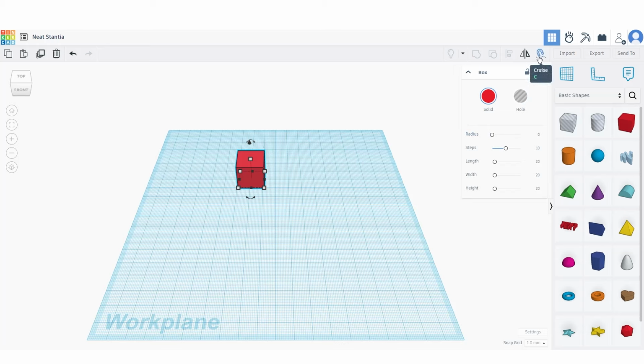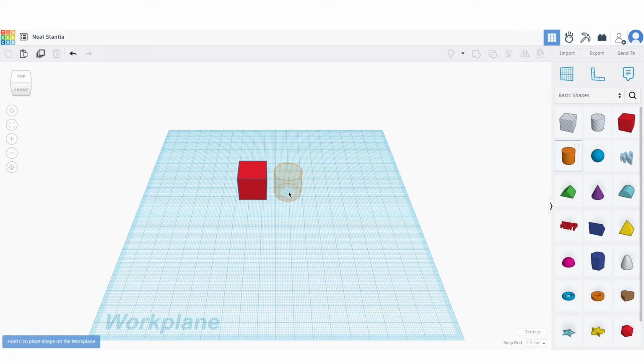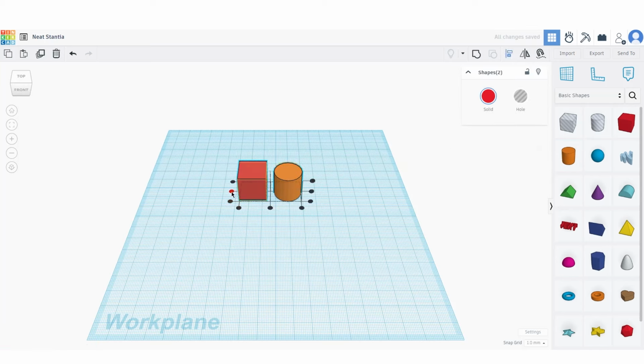Above all, we find the Move with Mouse function, which allows us, by selecting the object, to move it through its center. Right next to it, we find the Mirror tool, which allows us to mirror or flip the selected object. Here it's not visible, because the object is regular, but it's flipping it. Next, we find the Align tool, which, in the presence of two objects, allows us, by selecting both, to align them with respect to one of the faces.